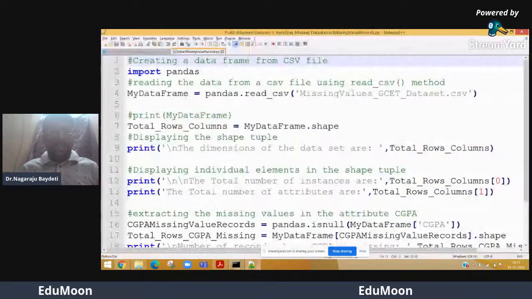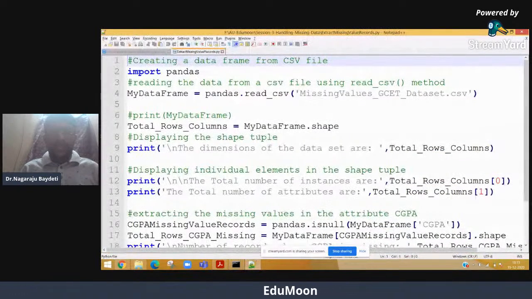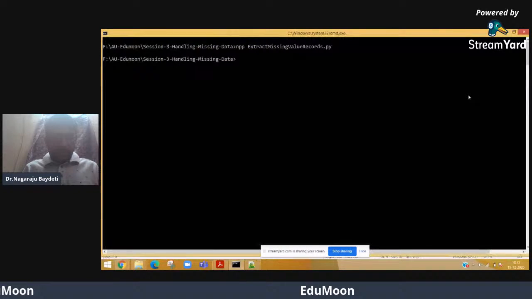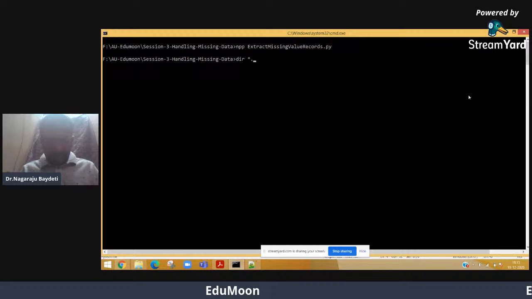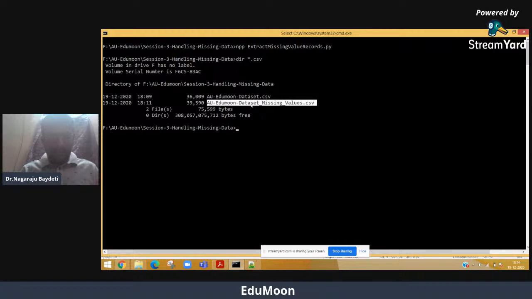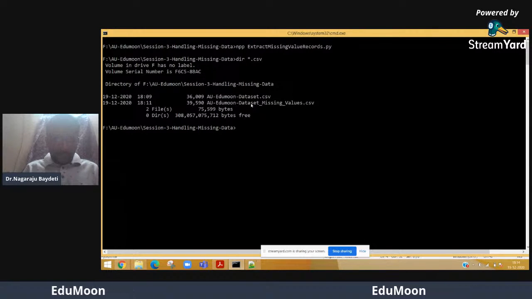So now let us try to understand how to extract the missing values data. Our CSV file with missing data is the AU Edumoon dataset. Let me hard code it.